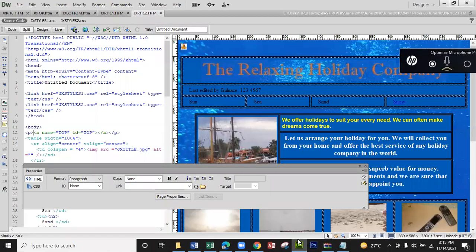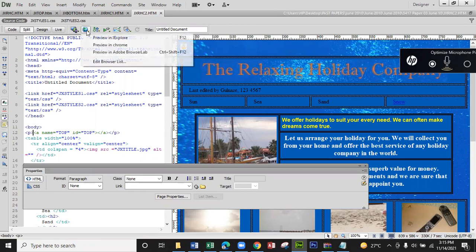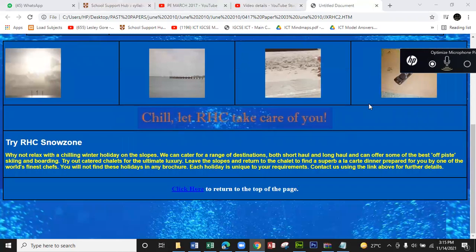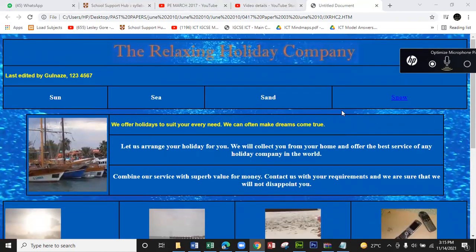So we are going to open this web page in the browser, and we can take at least 1 or 2 screenshots of this so that the examiner can have a look, as it hasn't told us that it should be on one page.